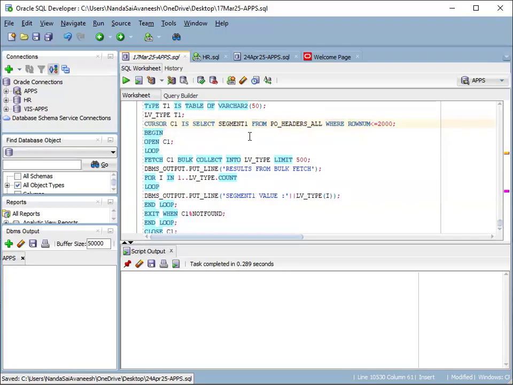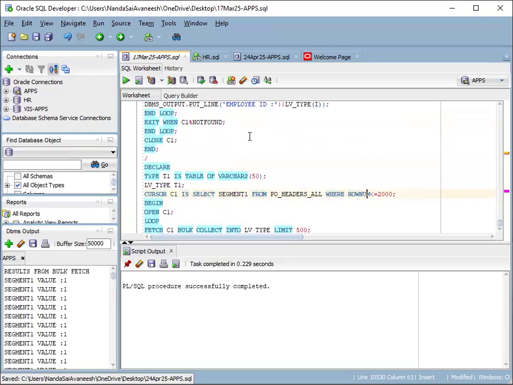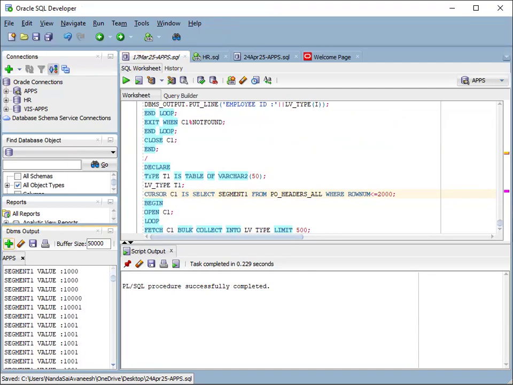So with WHERE ROWNUM less than or equal to 2000, if I execute this, I am getting the results from the bulk fetch. So for 2000 records, the loop is repeated every 500 records. Bulk collect fetches 500 records and prints those 500 records. After that, again it will show you.